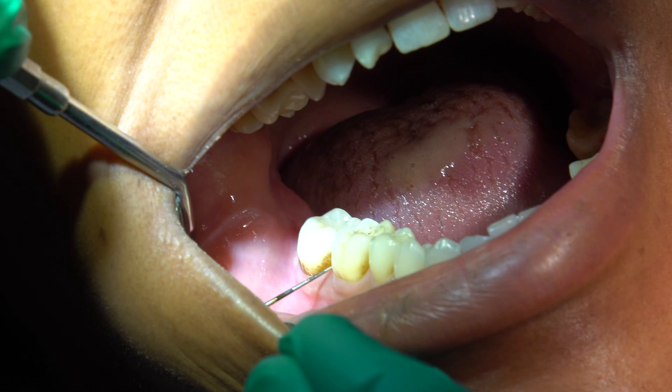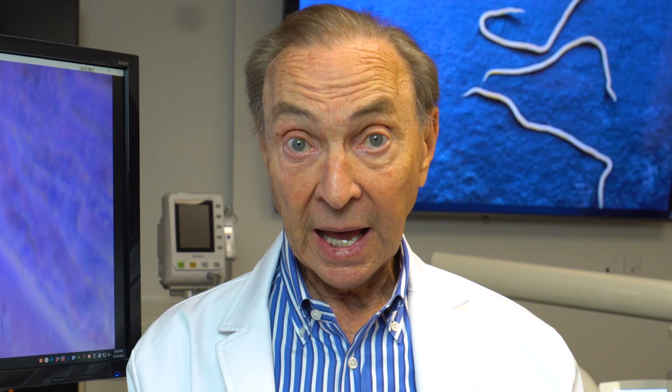I've never had a patient who has worms in their mouth before. This patient came in and she said she felt things crawling in her mouth at night. I've had other patients who've said that before — we've never found anything, and I really didn't expect to find anything this time either. But we took a scraping from under her gum, which is what we tend to do, and worms.